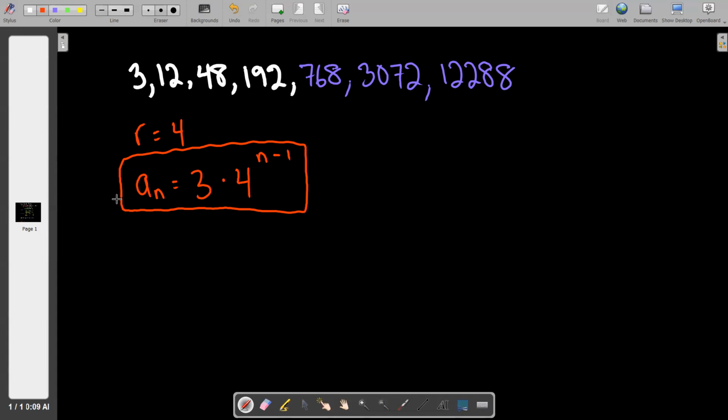All right, the next thing the worksheet's going to ask you to do. Again, the one we just wrote is called explicit. The next thing we're going to do is write recursive. Again, you're just going to use the notes that you took as a resource. I know it starts with a sub n. So a sub n equals what?